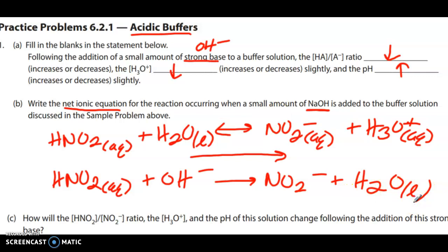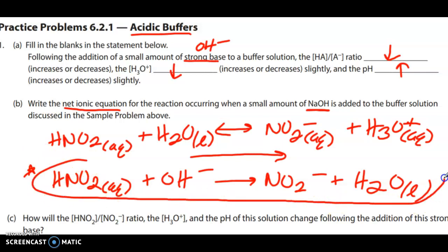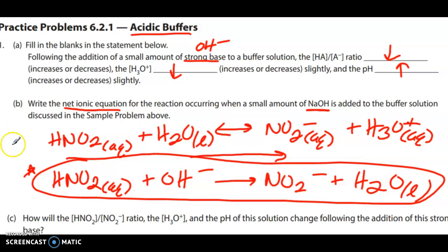Just to make note here, this is the correct answer. The student answer key from Advantage Science, I believe, is incorrect on this. If you want to see an example of what one of these looks like, they do show one with the acetic acid buffer on page 351, with a different acid.